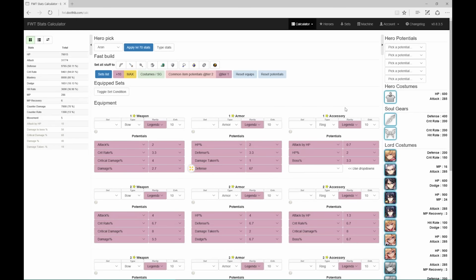And the accessories, also the priority changes depending on the stars, so you should always check again. For example, here is attack by HP and then HP, but during second stars there is no HP, so what you want is attack by HP and critical rate and critical damage.